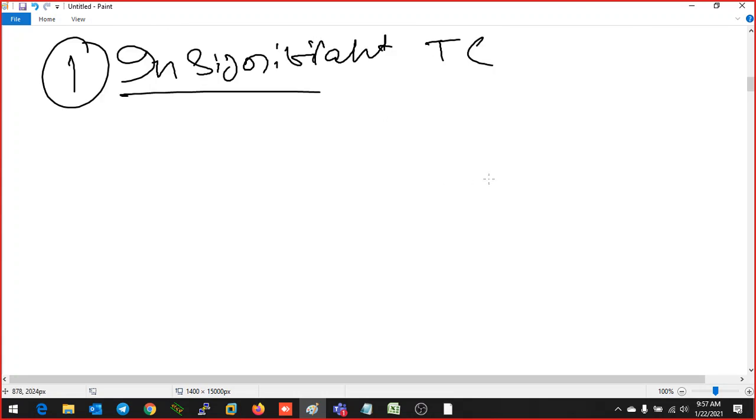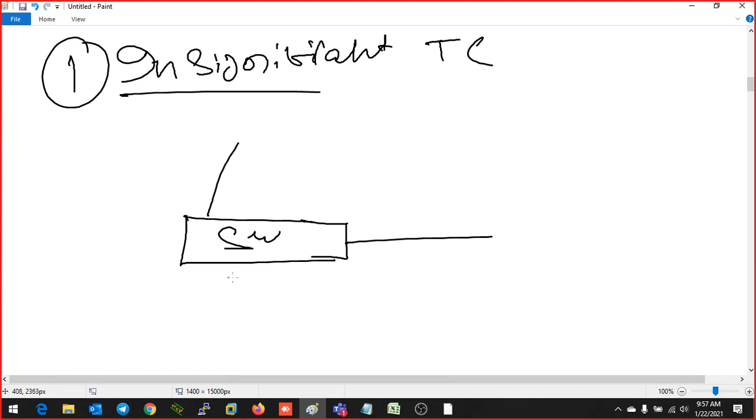In this kind of topology change, our topology will be: this is my access switch or any switch. It's already created one topology, like that you can understand, but this is an end user. My PC is connected to this port. So in this case, what is happening? My PC is going down, and going down and coming up like that. You remove this cable from this port and again you connect it, or this kind of thing. Because the port which is connected towards my end user, that port is suffering a flap or suffering changes. This kind of change is known as insignificant topology change.